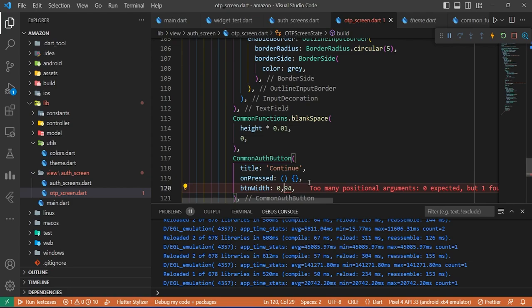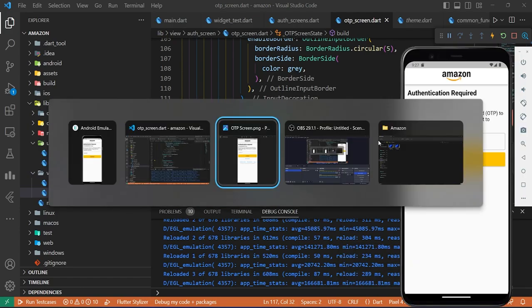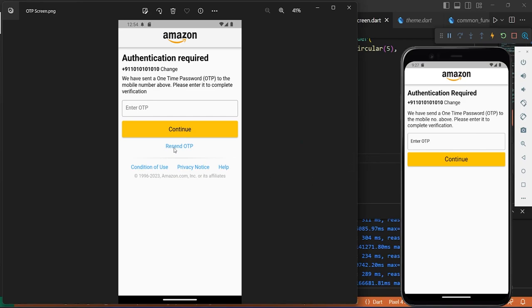Why 0.94? It's because in the OTP screen, the overall padding from right and left is 6% of the screen width. So let's save it and have a look here. Okay, it's looking nice.